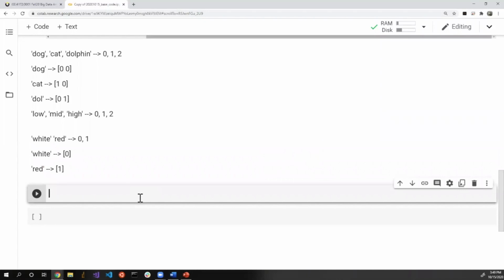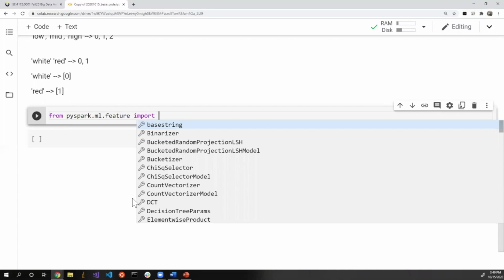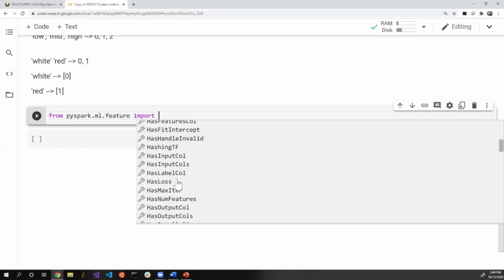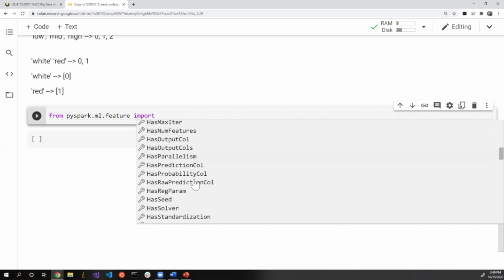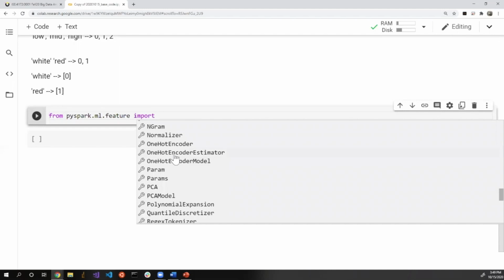Okay. So for that, again, the go-to place most of the time, if you're looking for some predefined estimators and transformers to convert one representation to the other, is pyspark.ml.feature. And then you can import from that module. And if you look at the autocomplete suggestions down there, you'll see OneHotEncoderEstimator.